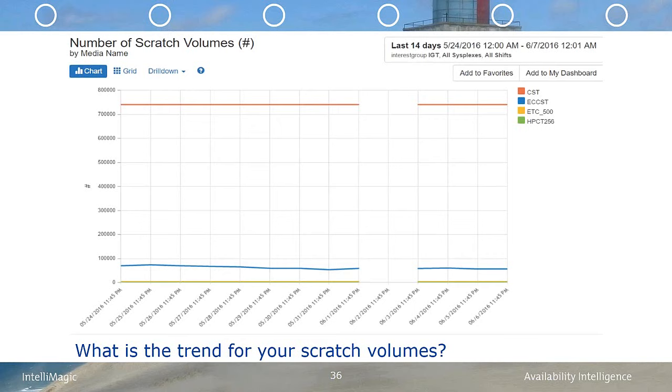Again, you're going to look at the trend over a period of time. If that number of scratch volumes is decreasing over time and you're getting fairly low, then you're going to have to take some action, either buying new cartridges if it was real tape, or inserting additional virtual volumes if it's virtual tape.